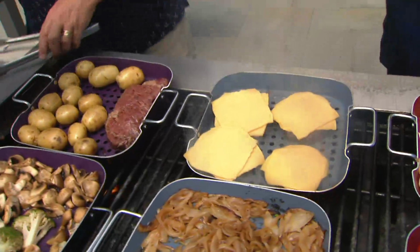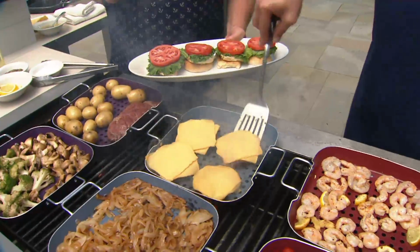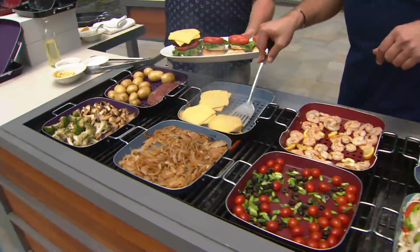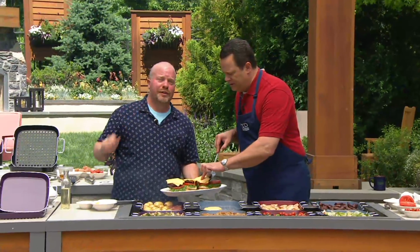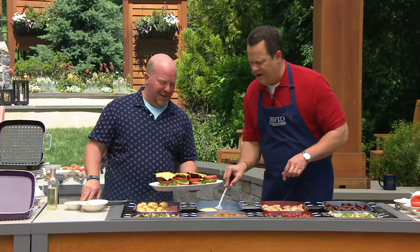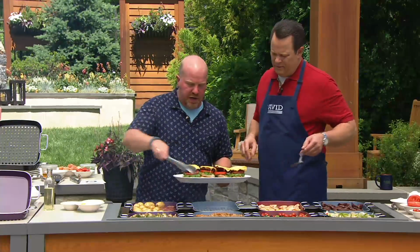Oh, you have it right there. Right here, okay. So if you want to serve those, and then we're gonna put some caramelized onions that we did in the griddle right on top of it. That smoke is right in your face. Yeah, it's okay. It's all good. Hang on. I love smoke. I get that smoky flavor. It's my new cologne. Exactly. Ode to barbecue. I don't know if you have a puppy dog, but they're going to be very happy to see you when you go. Yes. And then some caramelized onions with some tongs. But how great to be able to do caramelized onions on your barbecue.